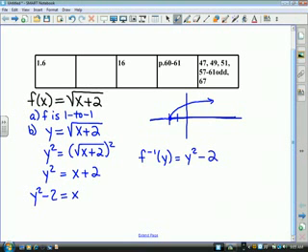But if we could leave it like this, it makes so much more sense because what that means is if you plug in the y value from the original function, you get the x value of the original function. So our final answer, though, is f inverse of x is x squared minus 2. But we know that cannot be correct. It can't be.